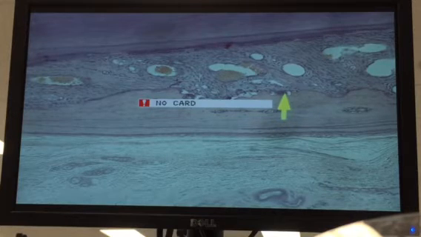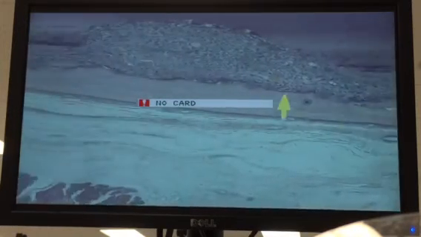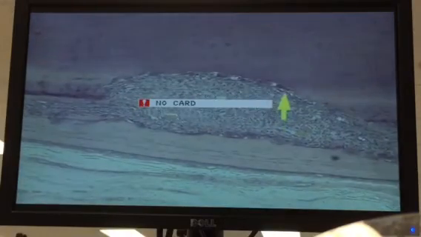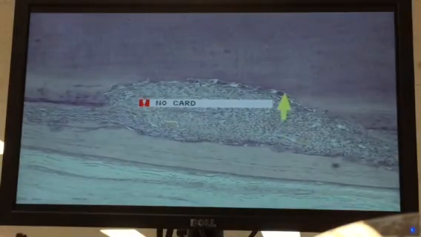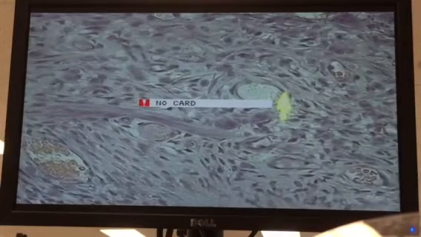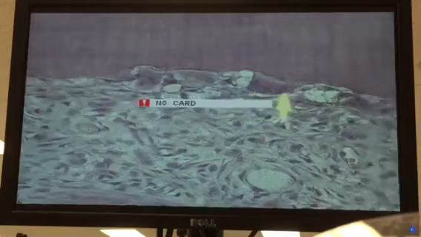So we have some remodeling going on. And as we come down here, there is a multinucleated cell with a somewhat acidophilic cytoplasm.